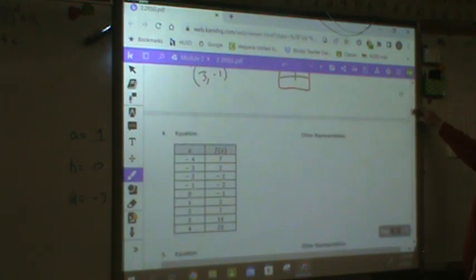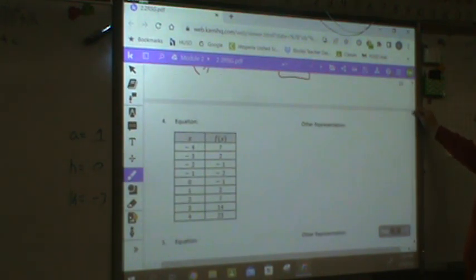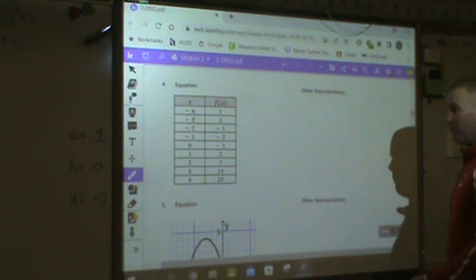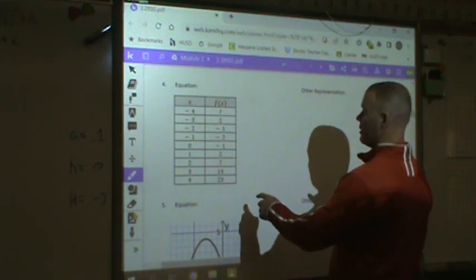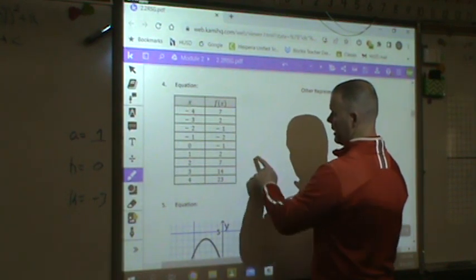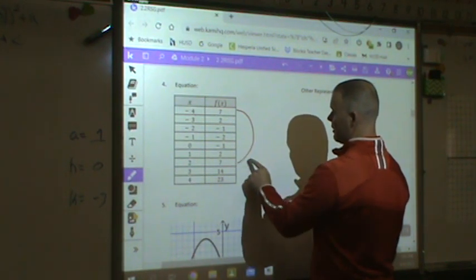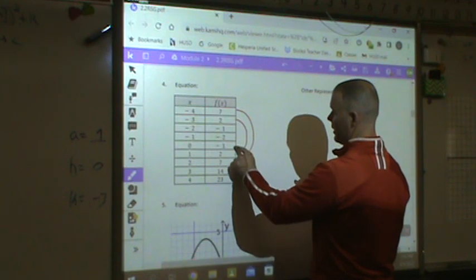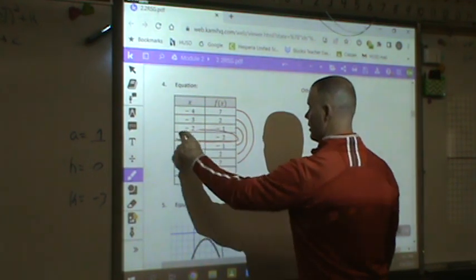There, I'm done. To me, that was faster than filling out a table. Just saying. And I know that's kind of fast, but if you're paying attention to what's going on, or hit rewind and go back. Same thing here. Parabolas meet in the middle. So 23 I can't compare, 14 I can't compare, but 7 I can compare, 2 I can compare, -1 I can compare, and here's my vertex.